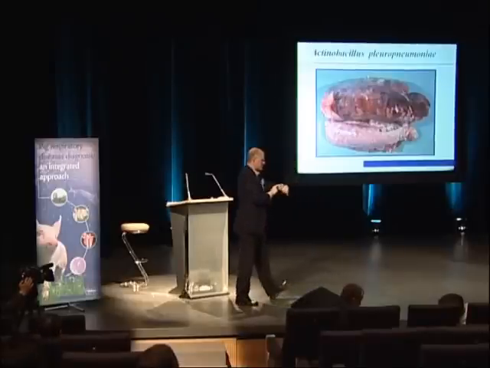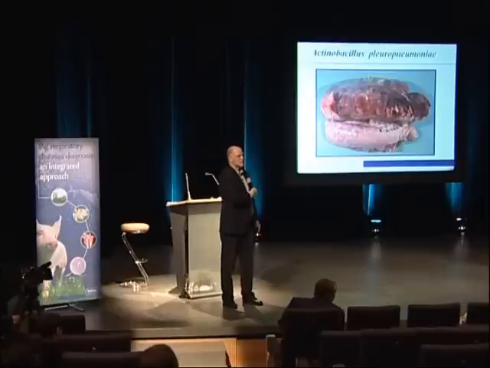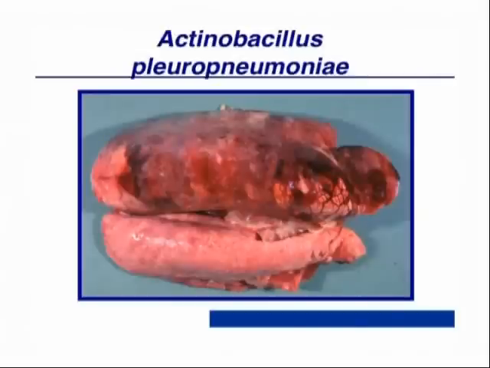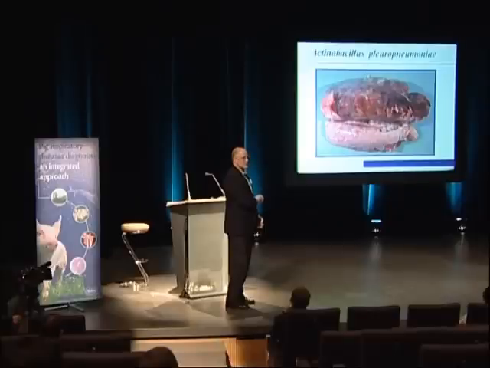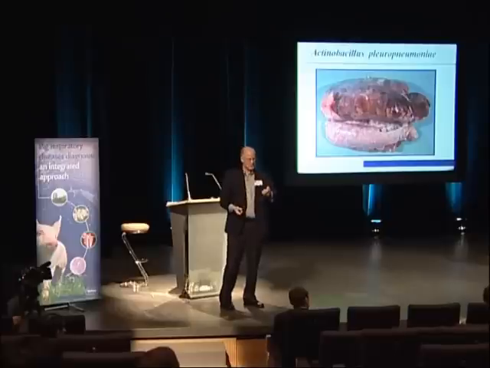Finally, Actinobacillus pleuropneumonia. Here we have a lesion that is fibrinohemorrhagic, fibrin and hemorrhage. What will this lung feel like? Very firm, like a rubber ball when you push down on it. We see in this part of the lung that the lung lobules are separated by bloody edema fluid. So that indicates we have hemorrhage in this lung. On the surface of the lung, we have fibrin, so we have fibrinous pleuritis.